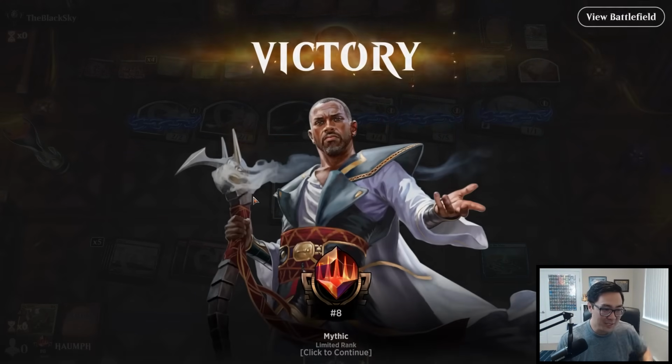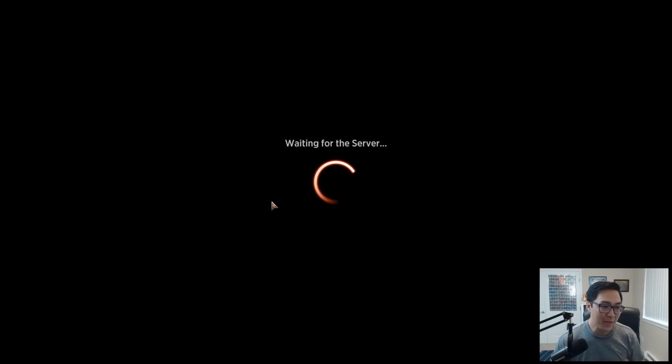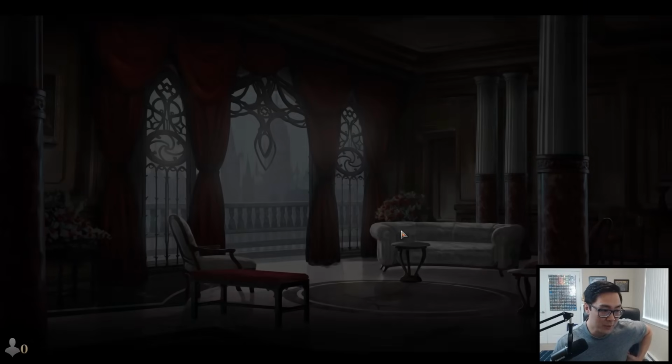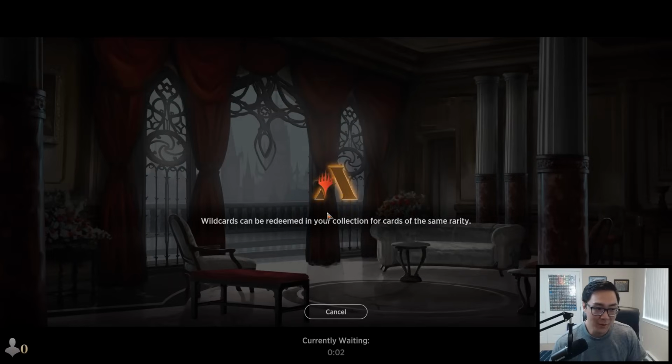That one felt good. Still in the top 8, but that was a really tight game. GG's opponent. That was a good one to win. All right, 5-1 with blue-red tempo, splashing mind controls.